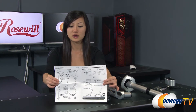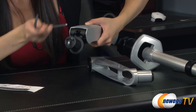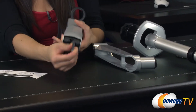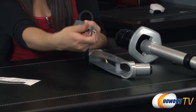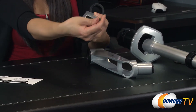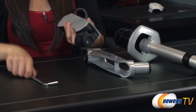Here's everything that comes in the box. Over here on this side, we have your user guide — it's pretty useful, it tells you how to put everything together, it's quite straightforward. And here is a little note telling you how to adjust the torque on this spring arm. There is a plus and minus sign here, and you take this wrench, feed it through this area so you reach the hole at the bottom of it. Then you turn it counterclockwise to increase the load resistance and clockwise to reduce the load resistance — if you have heavier monitors, that's how you would adjust.